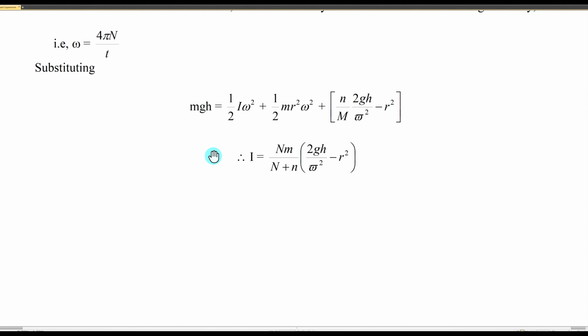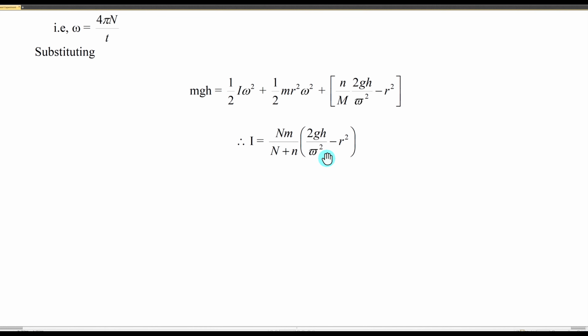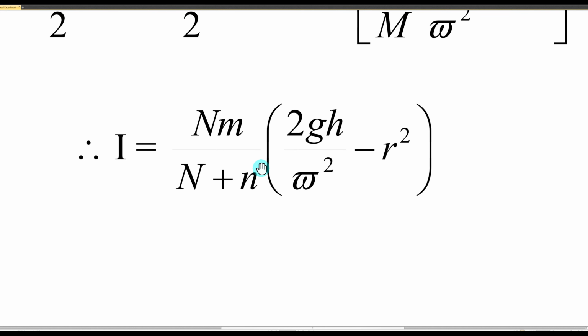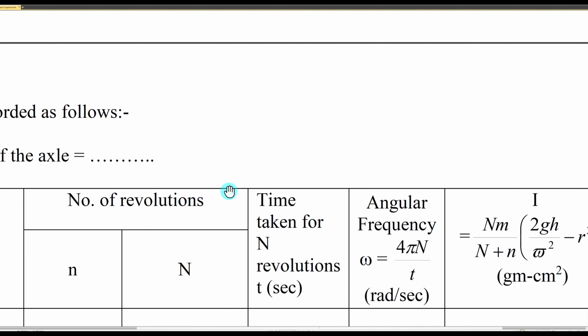Once you finish the measurement, you can come to the last formula that you have. In this formula you're going to substitute all the quantities that you measured. We will see what these variables are in the tabular column. It will be easy. Let us first go to the tabular column. Yeah, here it is.